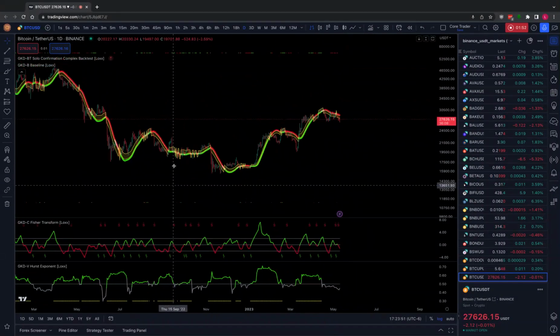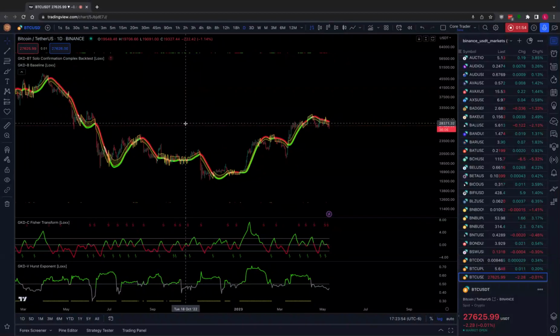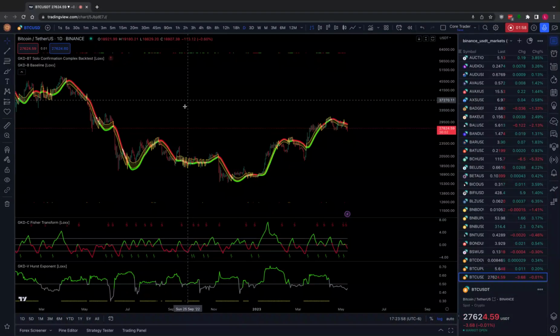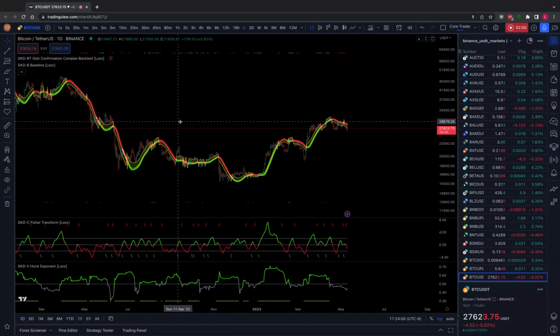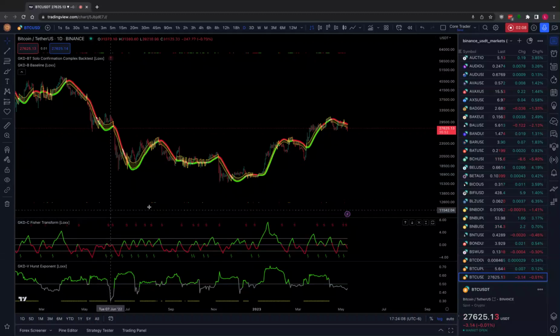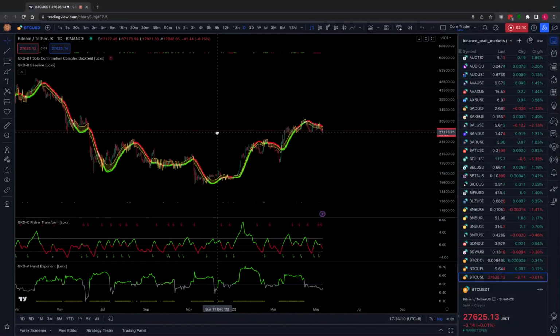Now, with the updates to the GKD system and the new backtests, to address that, in a video prior to this that I sent out yesterday, I showed how to set up the solo confirmation complex backtest using Fischer transform, but with different settings.